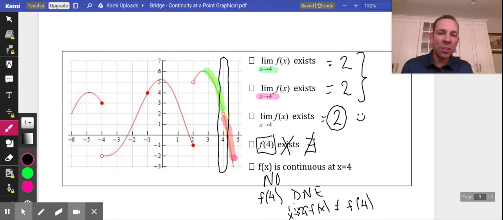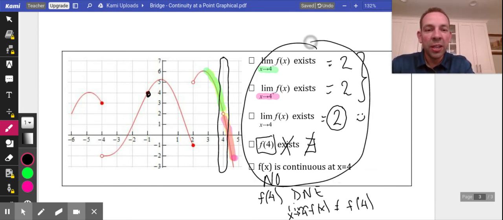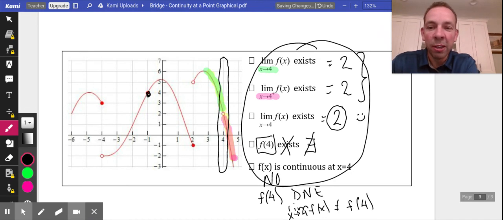Unfortunately, I didn't show you an example of one that was continuous, but a really interesting point would be this one right here at x equals -1. The function is continuous at -1. And so we could have gone through a very similar checklist and proven that f is continuous at -1, and we'd have been in great shape.